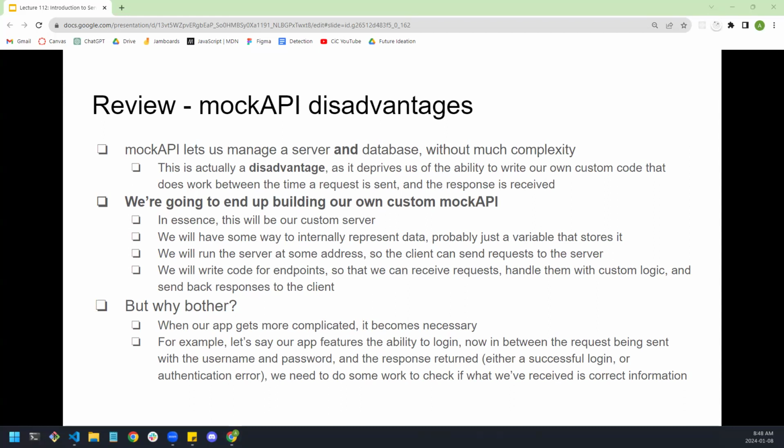So here, yeah, we don't need to worry about it on mockAPI, but we do need to worry about it when we make our own servers. Now, I'm saying it's not actually a custom mockAPI, it's a server. I'm just calling it a custom mockAPI because it's visually very similar to how mockAPI works, but it's a bit different. I'm just using terms that are more familiar to us that we've already used. But it is different. It's not the same thing.